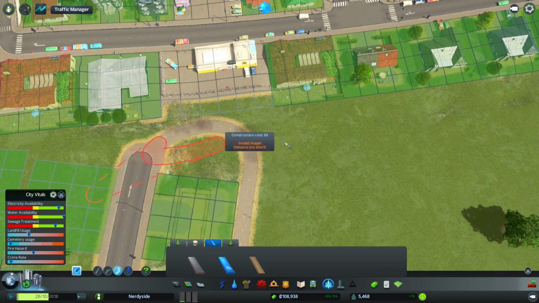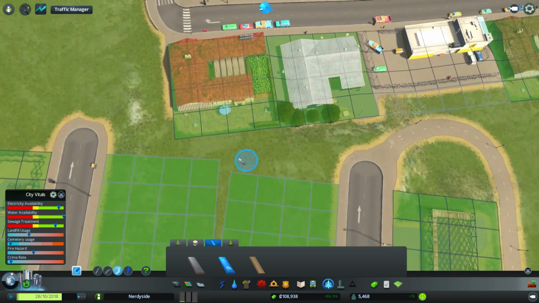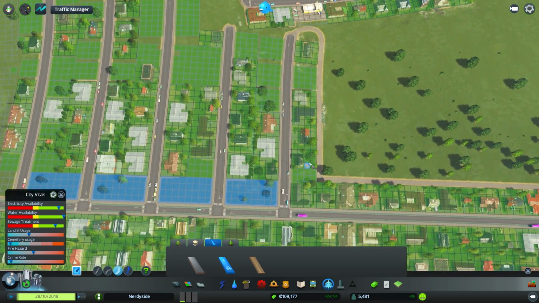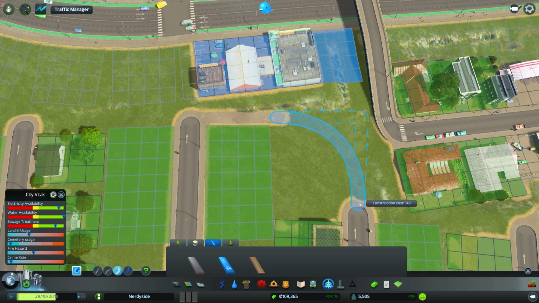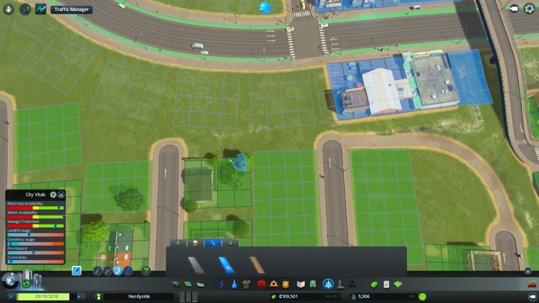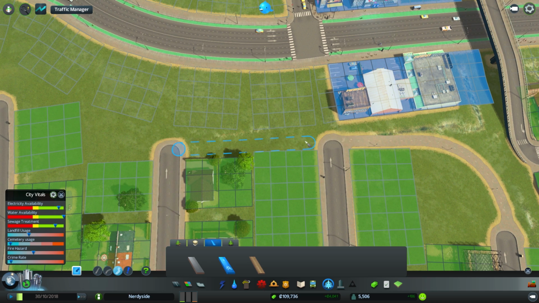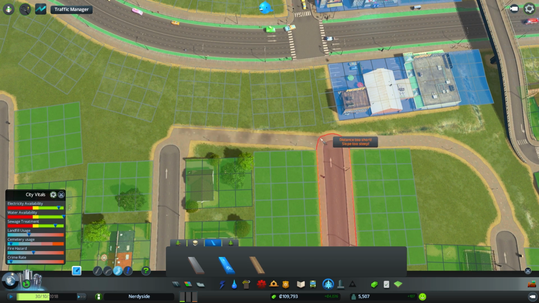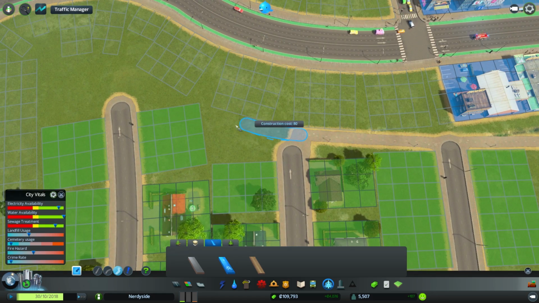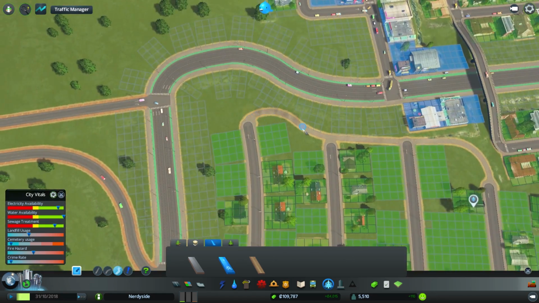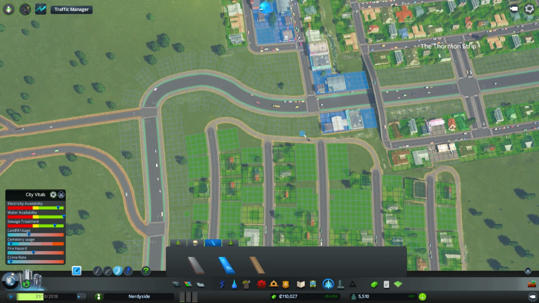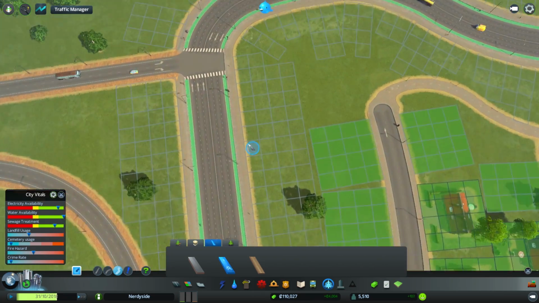Maybe loop that around, I guess? I guess we can do that. That looks alright. It does disconnect it from these other areas, but I can probably fix that. So if we do this and then loop that to there, I guess, then this one can sort of come over, maybe not quite like that, maybe like this. Then can I get this one to come over this way? I totally can. There we go. That's not so bad. That is not so bad.